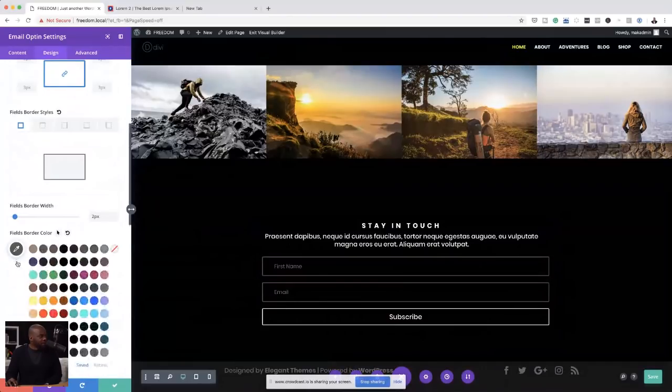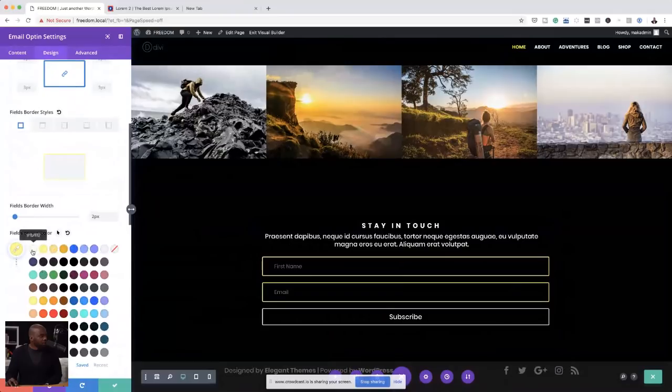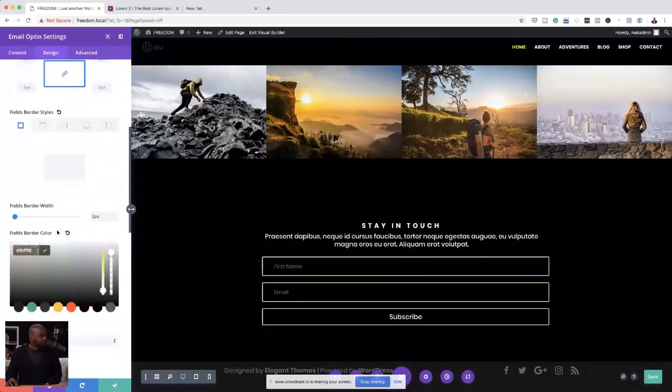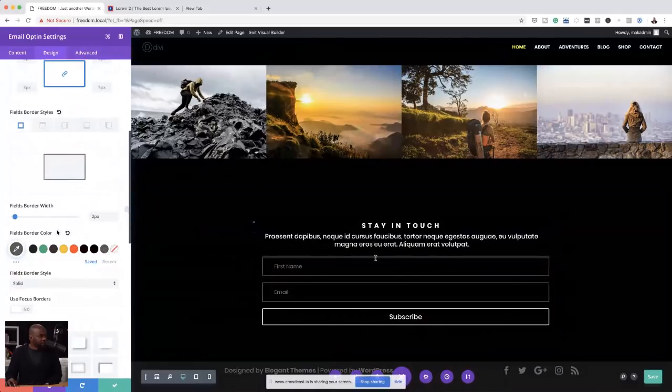In fact, I can even go to my color palette here. You know what? I'll just leave this grayish color here for now.